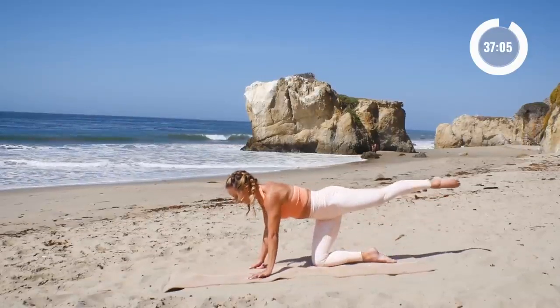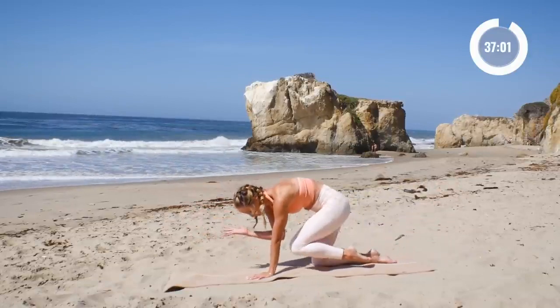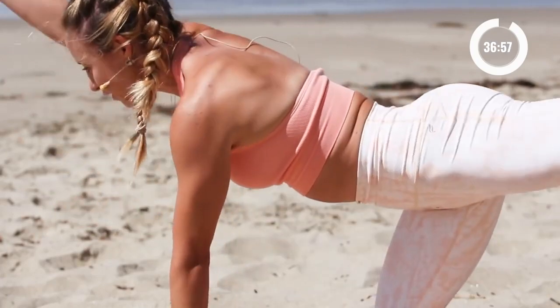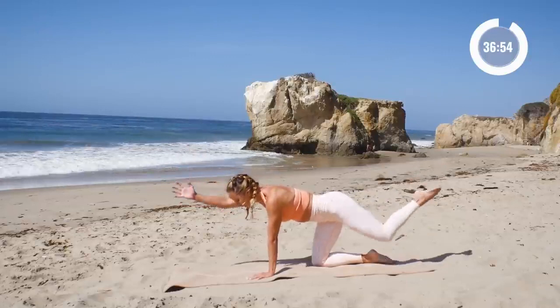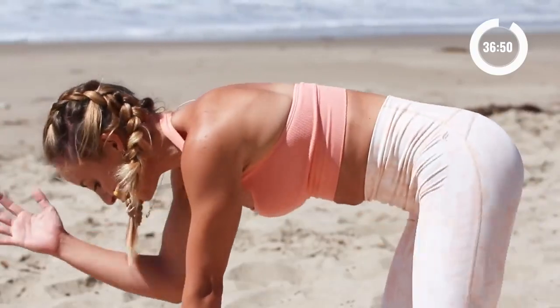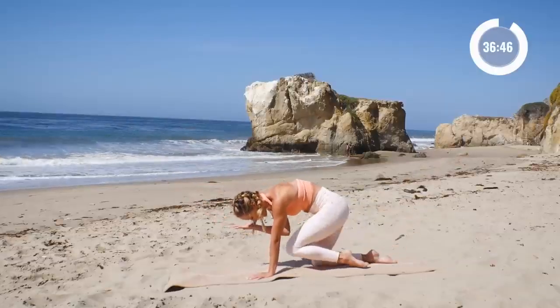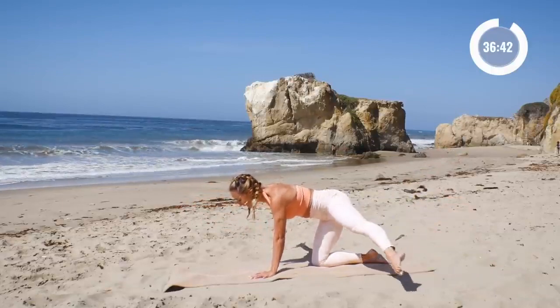Reach arm forward, leg back, inhale in. Exhale, create that space, push the floor away, create the space yourself, pull the belly in, nice. Five, and four, and three, and two, and one. Hold it here, open it up to the side.